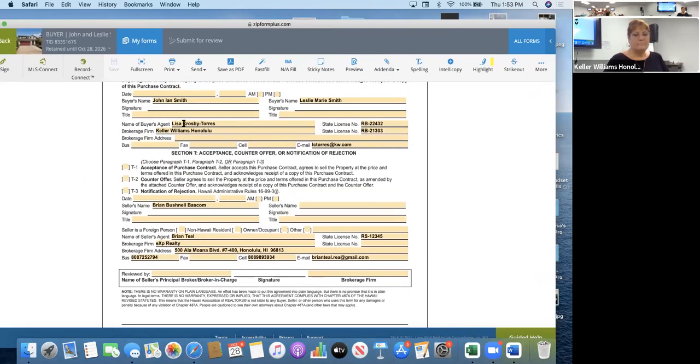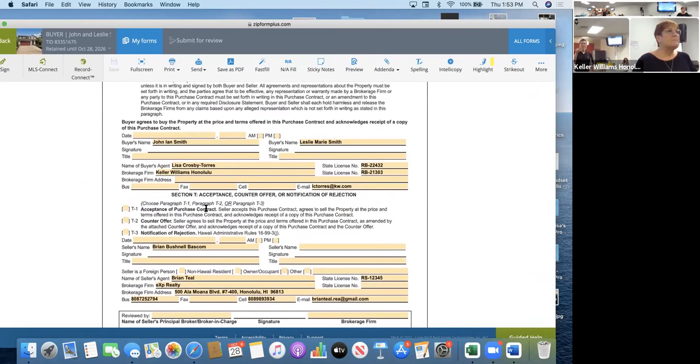So you see where it pre-filled with some of the parties. I would suggest in addition, if you're looking up the license number for Brian Teal, I would grab his eXp Realty, and in his parties, I would put the brokerage license number in there as well. And for our brokerage, we got the license number, but put in the address and contact phone number for the brokerage as well.